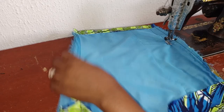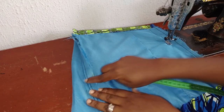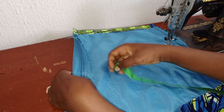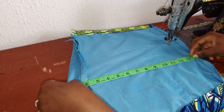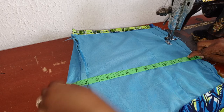Make it equal at the side here. You can see there is surplus here, the back aspect. So you can see this is how it will look. You come here like this. So I will be taking my thigh measurement, which is 13. It's 26 inches. You can see this 26 inches.